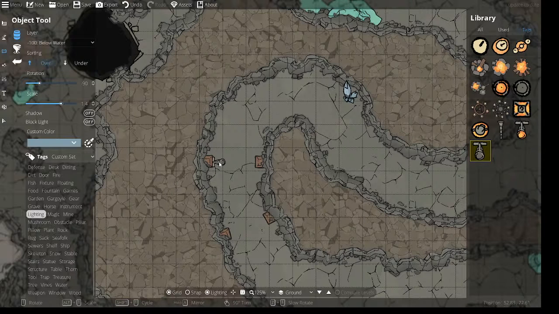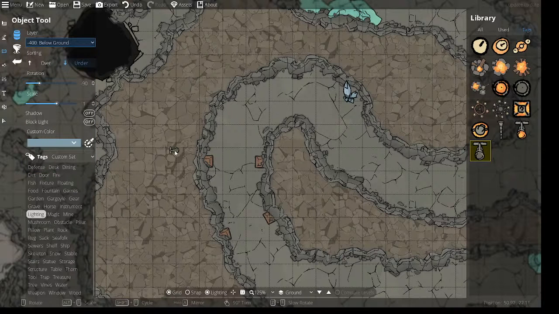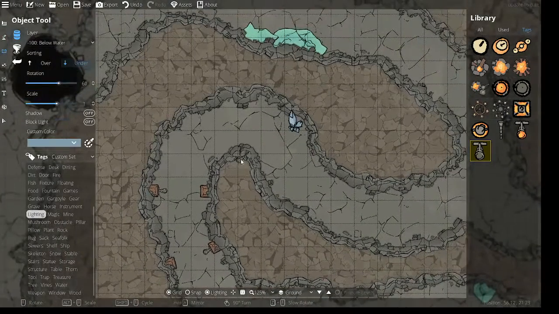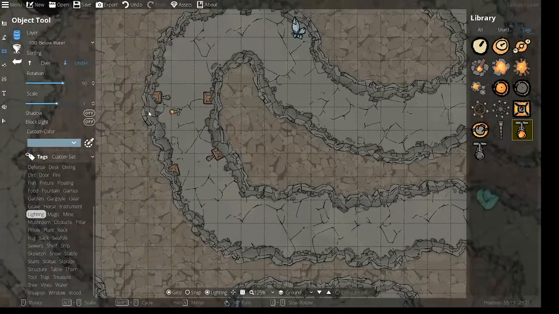Do like an old... This is below water. Man. Can we do below ground, maybe? Oh, God. No, I cannot. Over? No. Below water, but over. Below water, but... Oh, that. See, there we go. And then just do something like that, and be able to change them in Foundry. Because they're just sconces, just not lit up, because, of course, there's the lit up ones. But this is an old and abandoned cave.